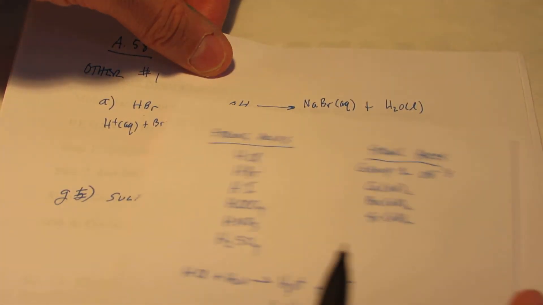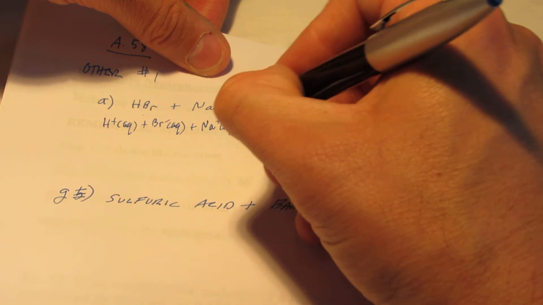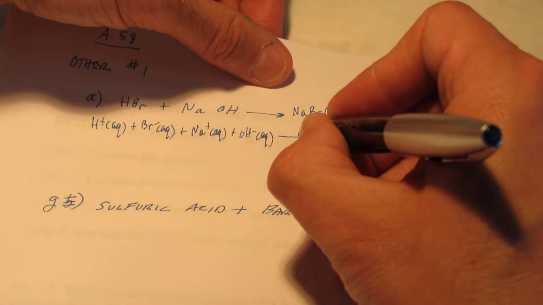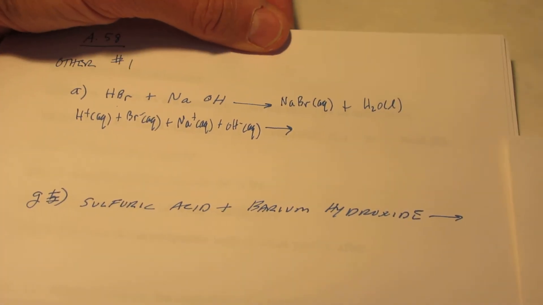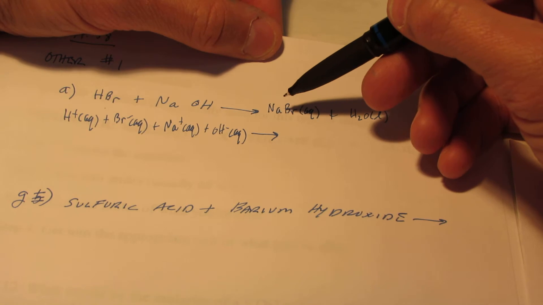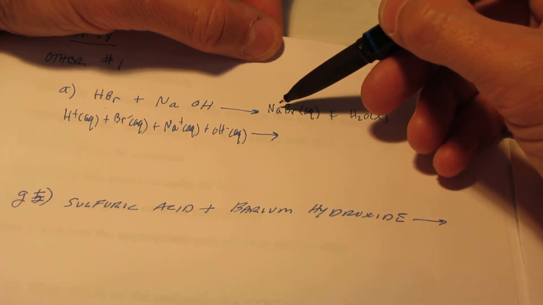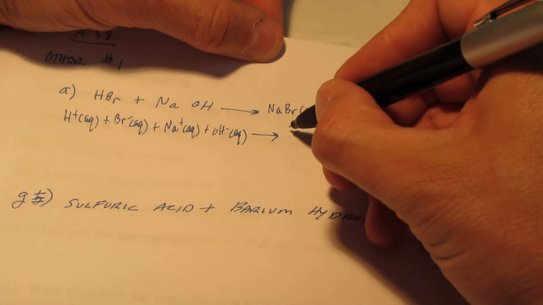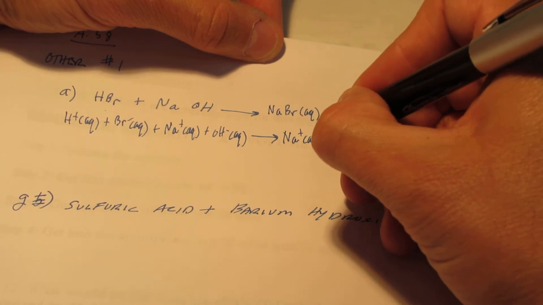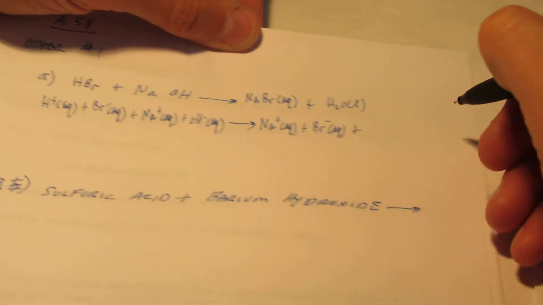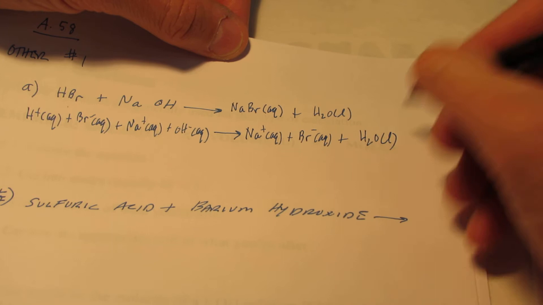Sodium hydroxide is a group one hydroxide, so that's a strong base, so we dissociate that as well. On the product side, we have to decide if our salt is soluble or not, so we use our solubility rules. For sodium bromide, the best rule to use is the one that says all ionic compounds that have a group one metal like sodium are soluble and there are no exceptions. So sodium bromide is soluble — when I place it in water it dissociates into its ions: sodium ions and bromide ions. And we know that water sticks together. So there's our ionic.